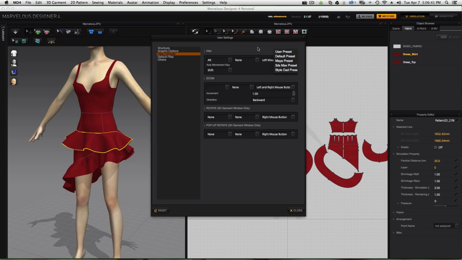Within the User Settings View controls, you can see what has been selected for each movement. If you forget how to do any of these things, just open this dialog box to get a refresher. You may want to jot down the settings for each item right now. I'm going to go ahead and just close this dialog.